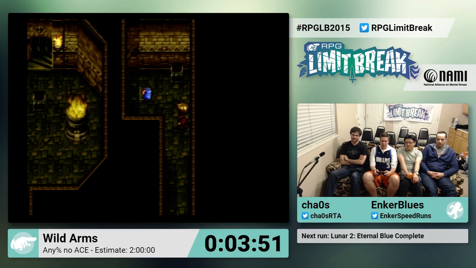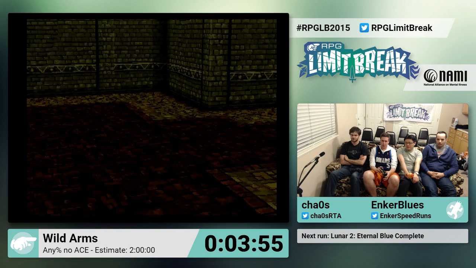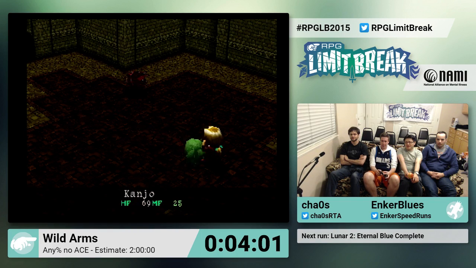We also made R1 the alternate accept, which helps us mash and helps us do stuff. The reason for setting those buttons will become very clear very quickly. So I'm going to attack the balloon.